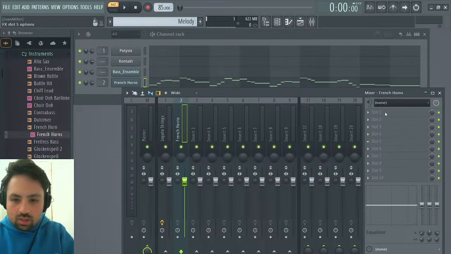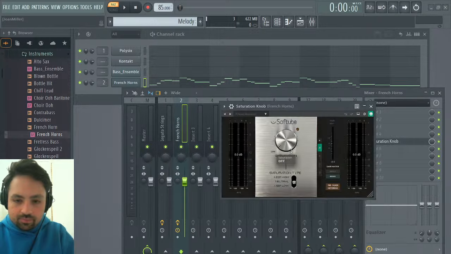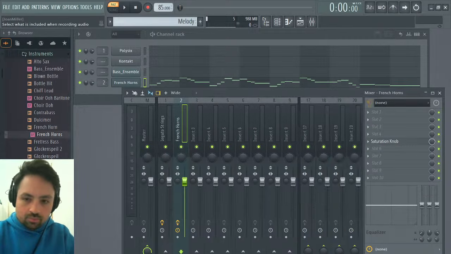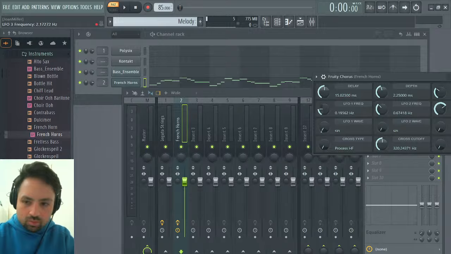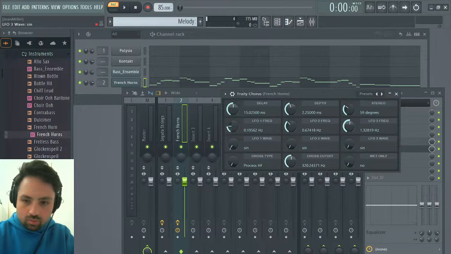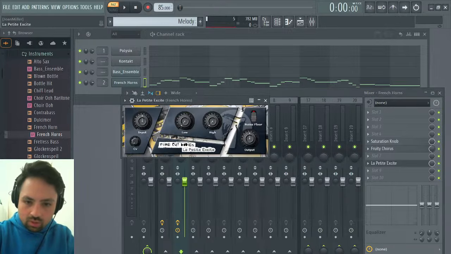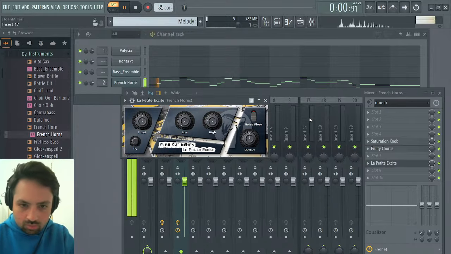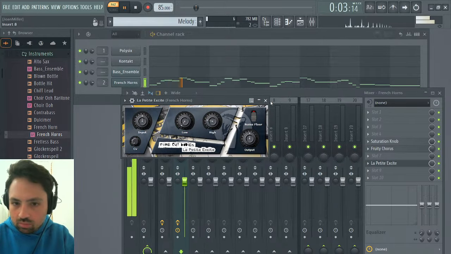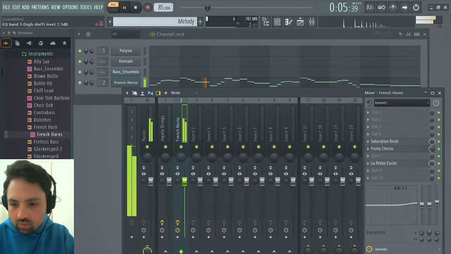And I want to saturate that. It's also mono, so I want to put a chorus on that, turn it halfway, and then put an exciter on that and raise the highs.